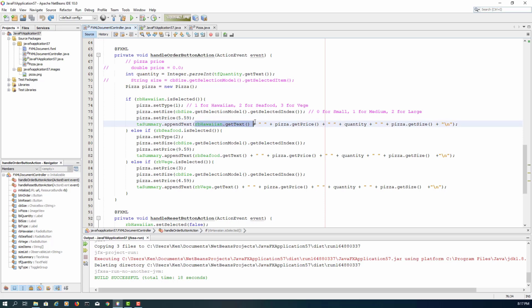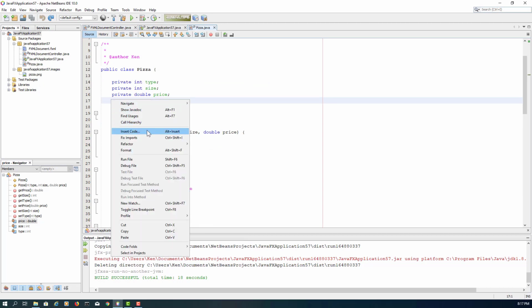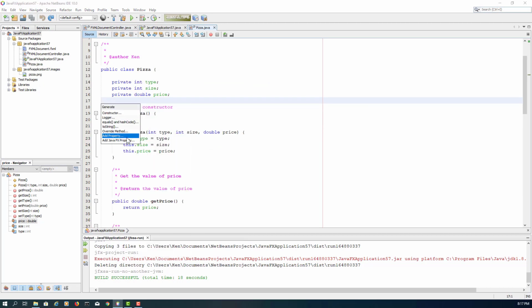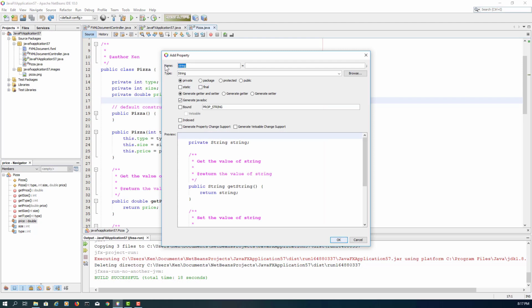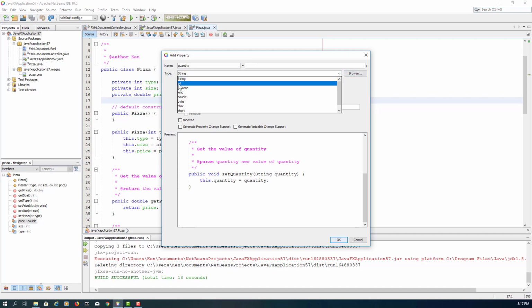Okay, this time I will fix one of those design mistakes. I think the pizza should have a quantity. So if you look here, pizza has 3 properties. So let me add quantity as a property, which is integer type.